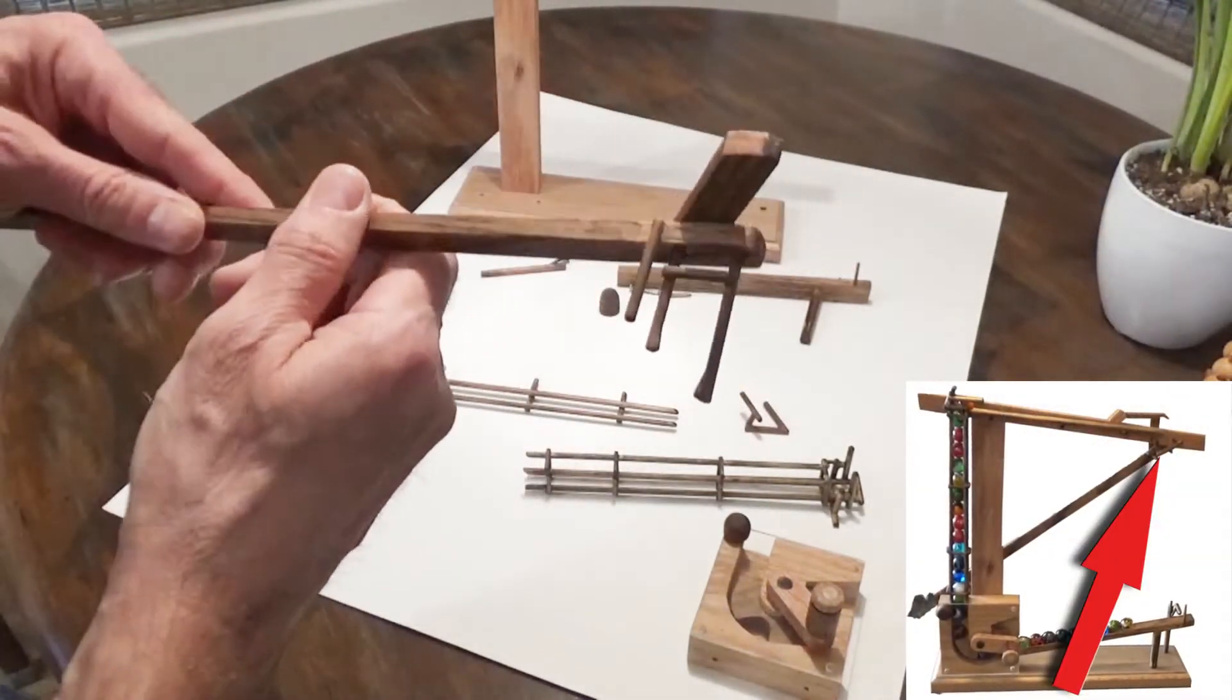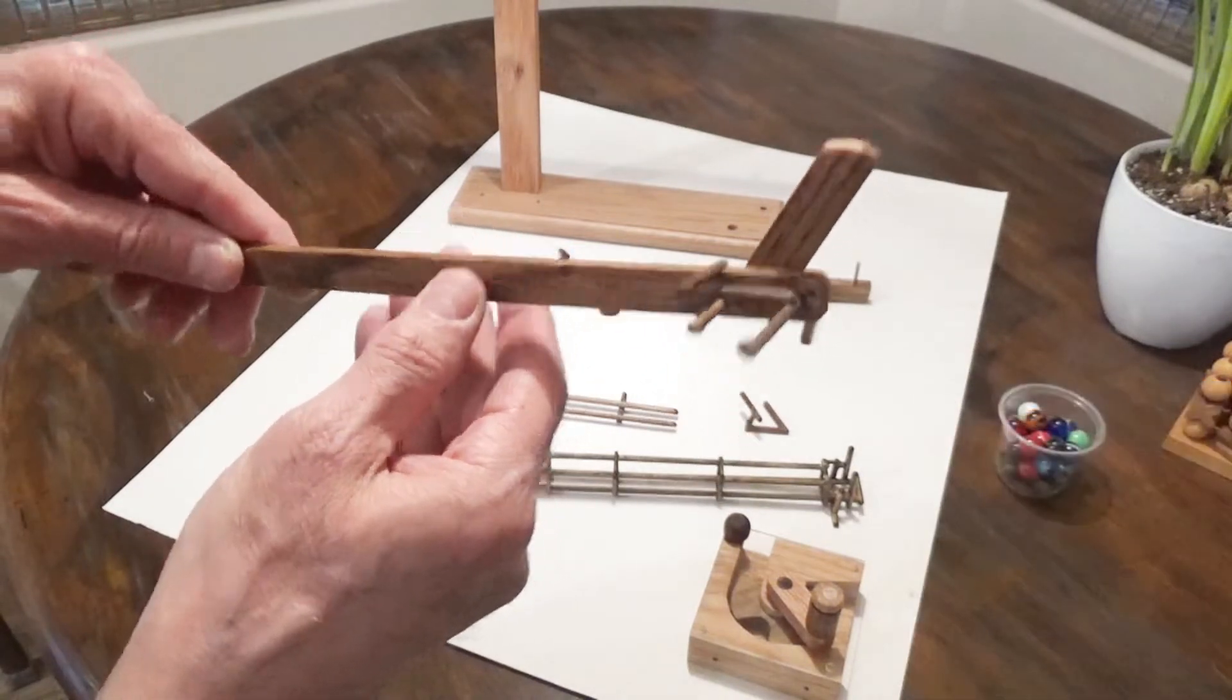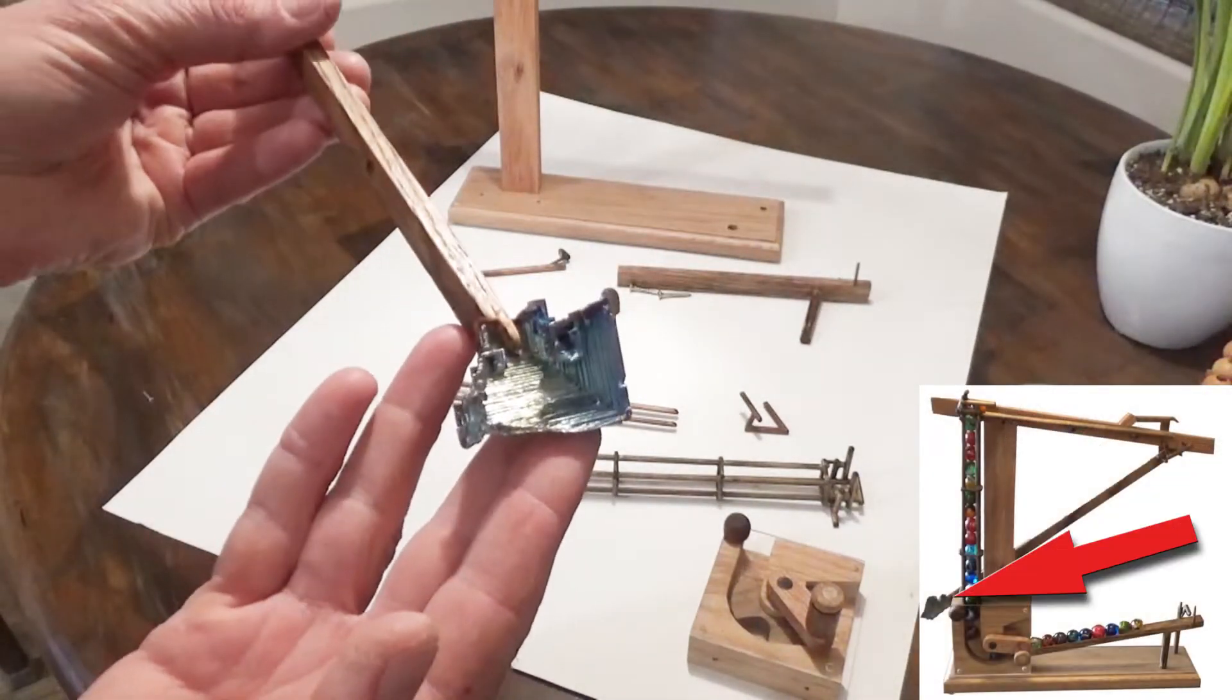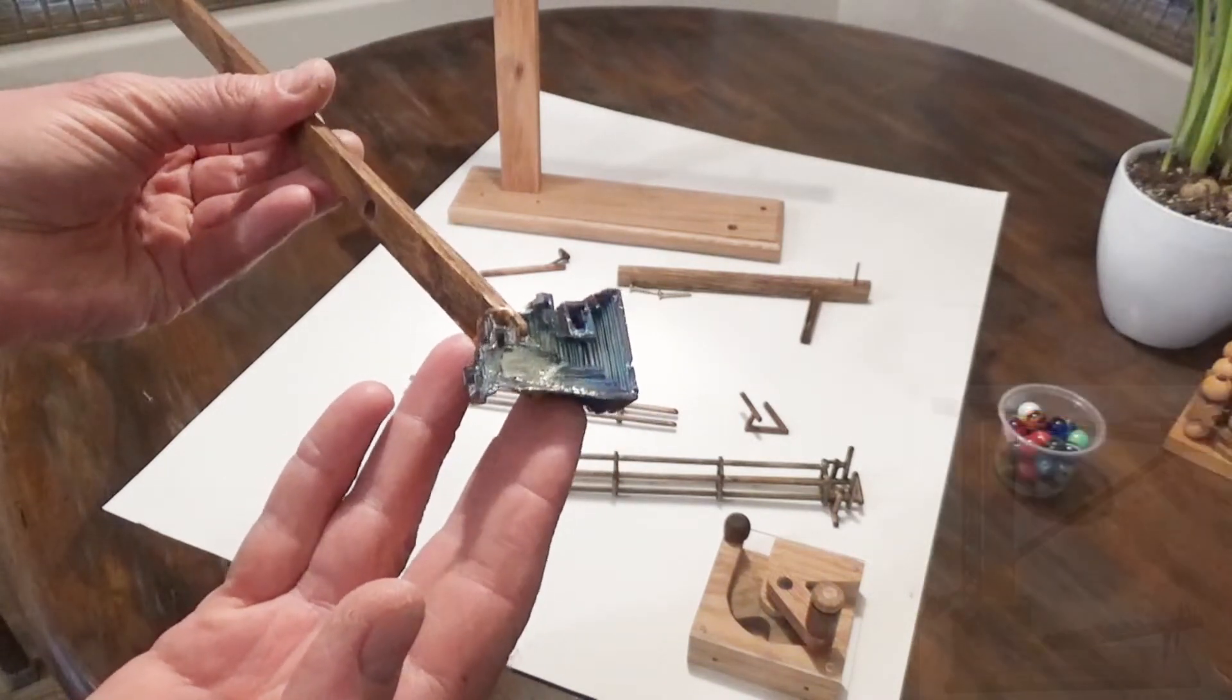The cradle receives the incoming marble and carries it down. Check out the counterweight, it's actually a bismuth crystal I grew myself. Long story, but its weight is critical to balance the load at the other end.